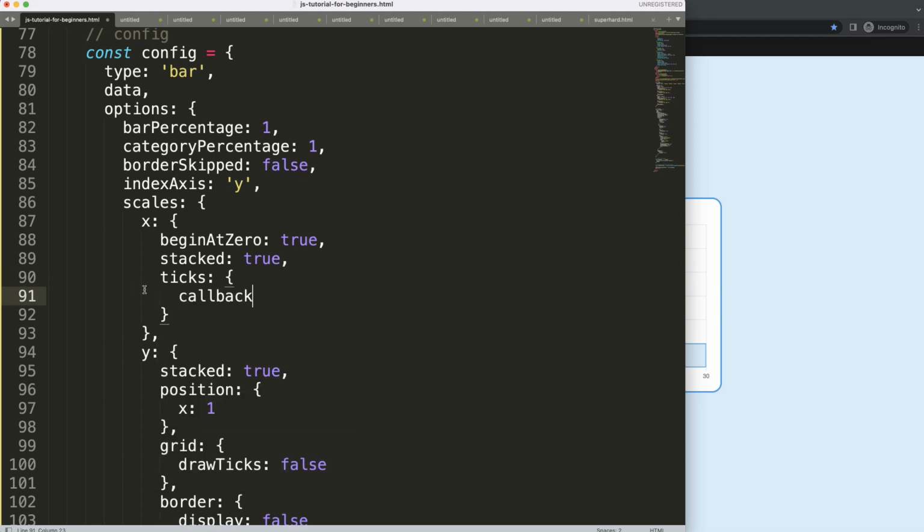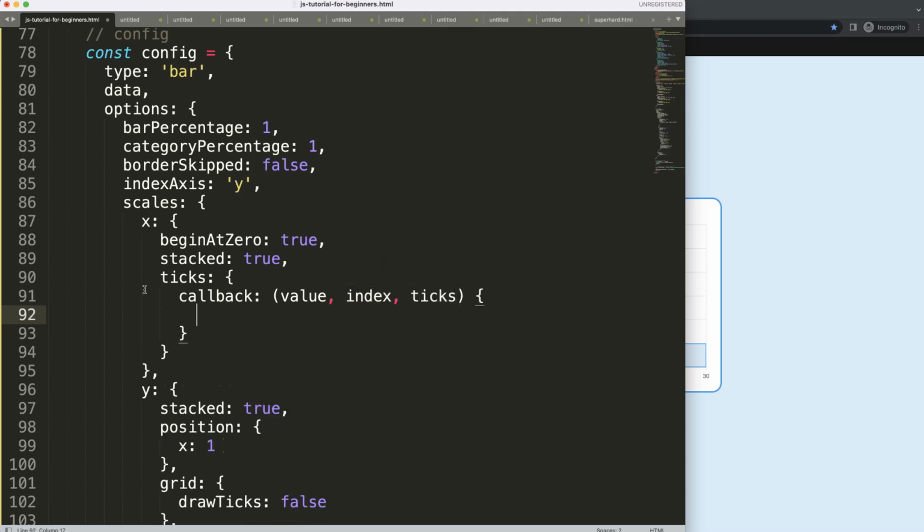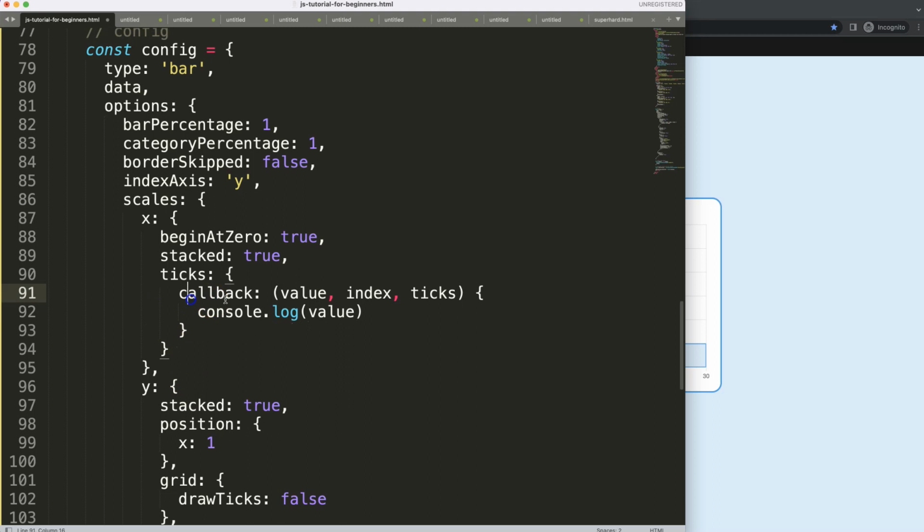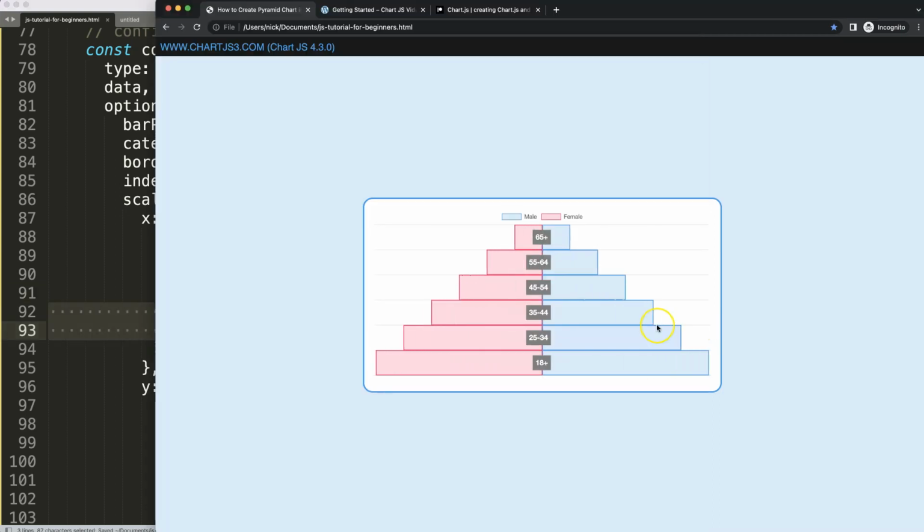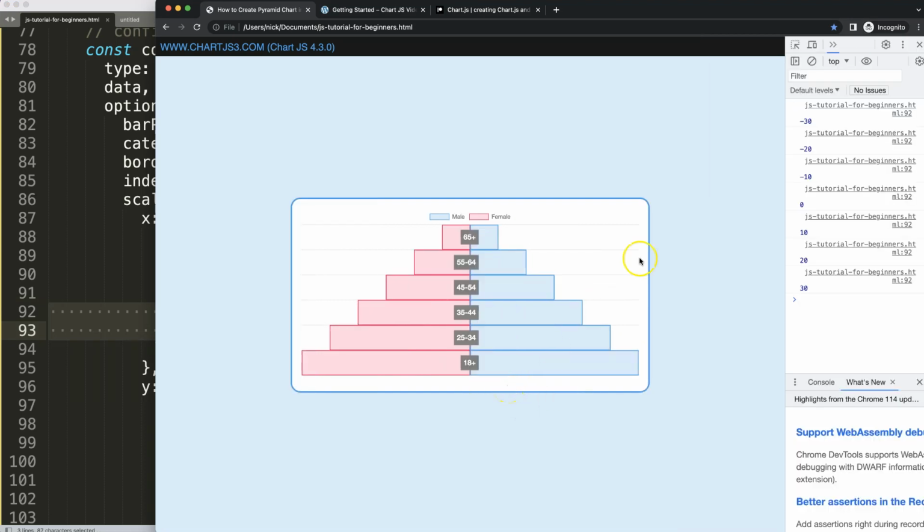And in this callback, I'm going to grab here the value. You can get the index and you can get the ticks, although I won't be using the last two. However, what I'm going to show you here is what we get if I say the value, and I see here ticks callback. Where is the function expression arrow? Alright, make sure you have this arrow so everything works nicely. If I save this, refresh, right now the scale disappears here because we don't return a value. But you can see here what we get is all of these numbers.